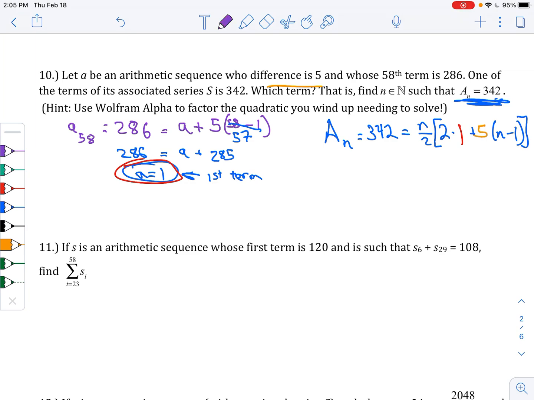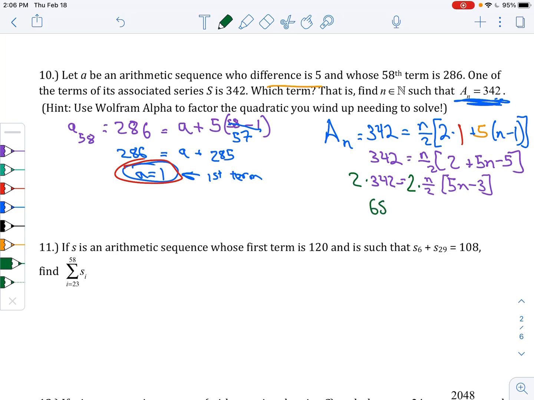Okay, so when I multiply this out, oh, sorry about that. I've got this n over 2 times the quantity equals 342, like so. I can simplify this by writing 5n minus 3, and call this n over 2 equals 342. That's going to be a bit of a mess with that fraction, so I want to clear the denominators. I'm going to scoot this over a little bit, and I'm going to multiply both sides of this equation times 2. I can totally get away with that.